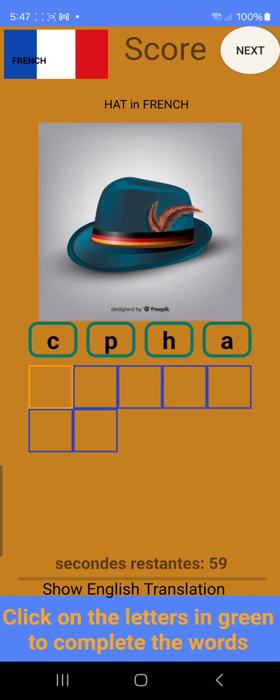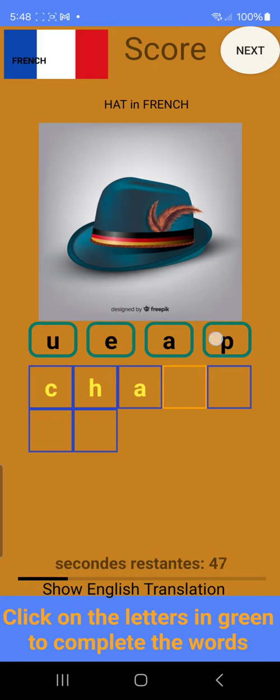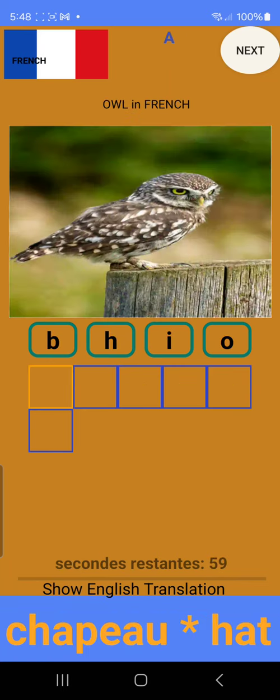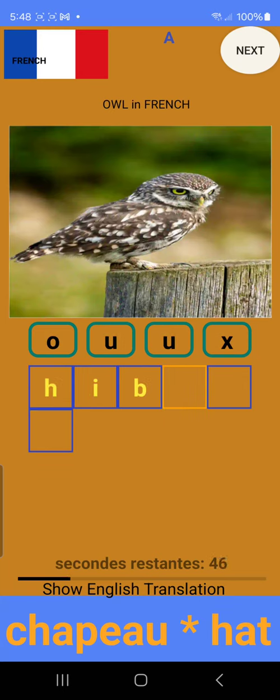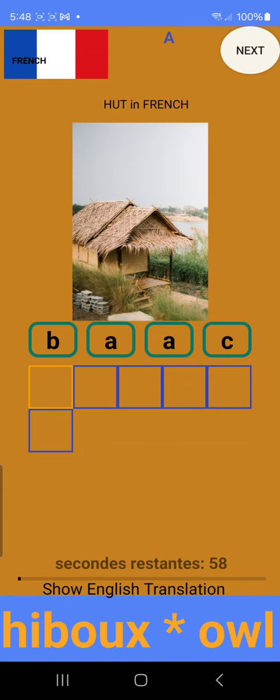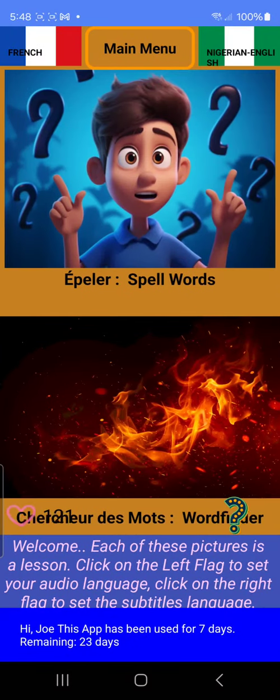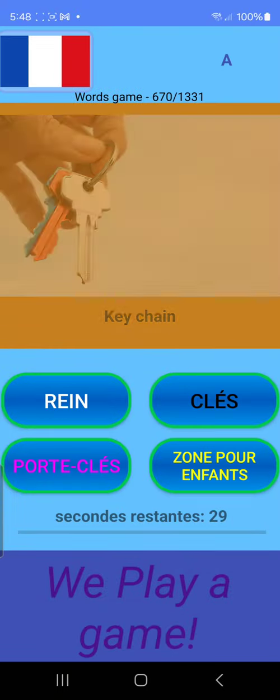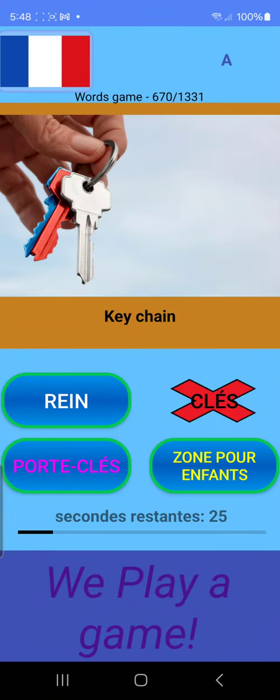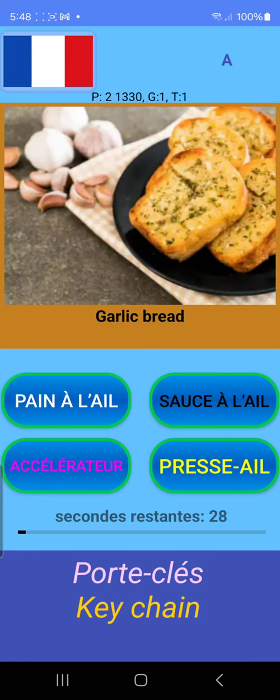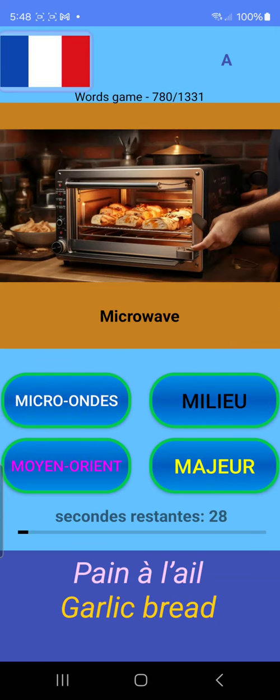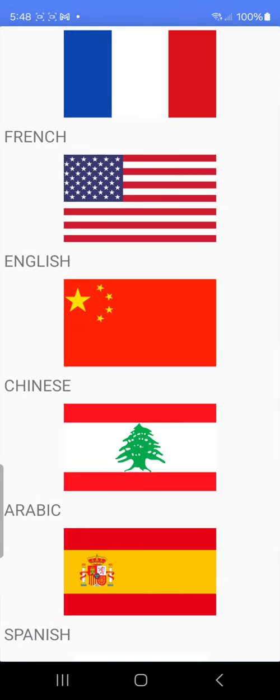Desafío de ortografía. chapeau, hibou, recherche de mots, Keychain. porte-clés, Garlic bread. pain à l'ail, Microwave. micro-ondes, Help needed.